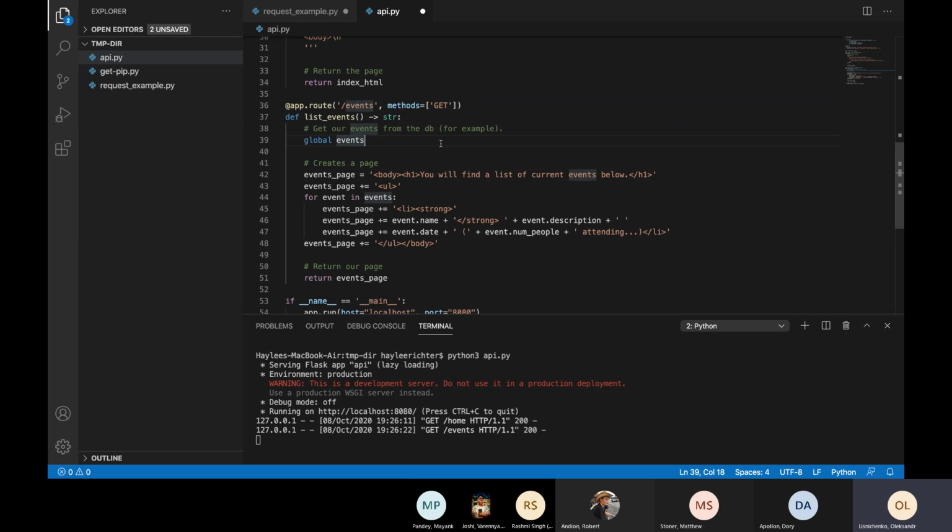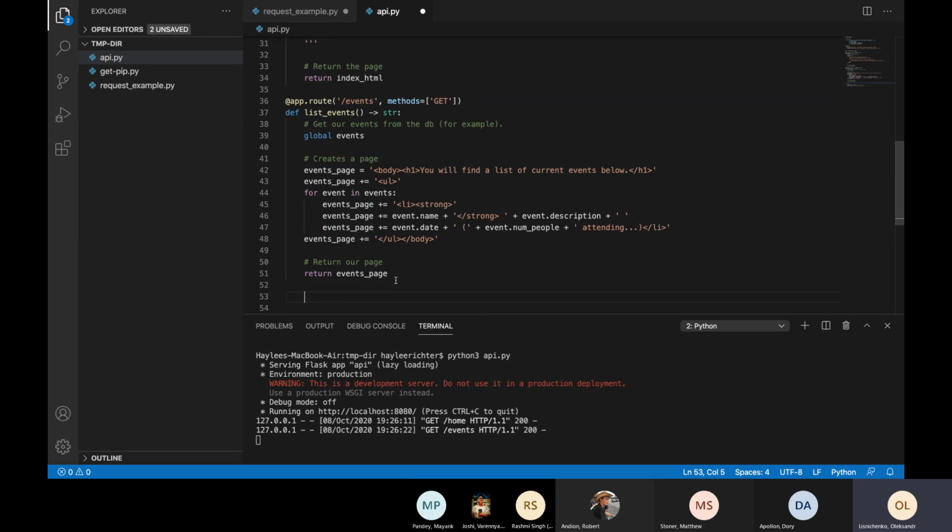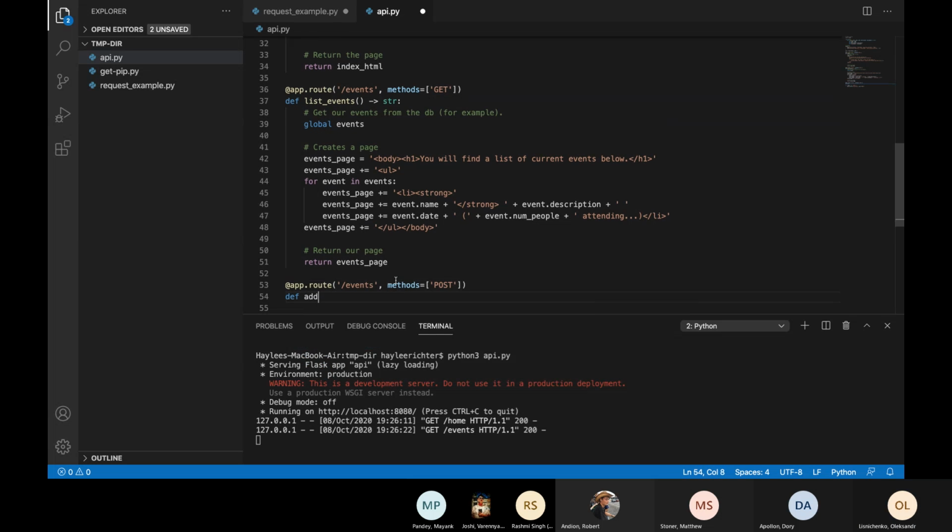You can also create a function for post methods that will change the events. For example, the same endpoint, events, but it will serve a different method, post. It will call the function add event.